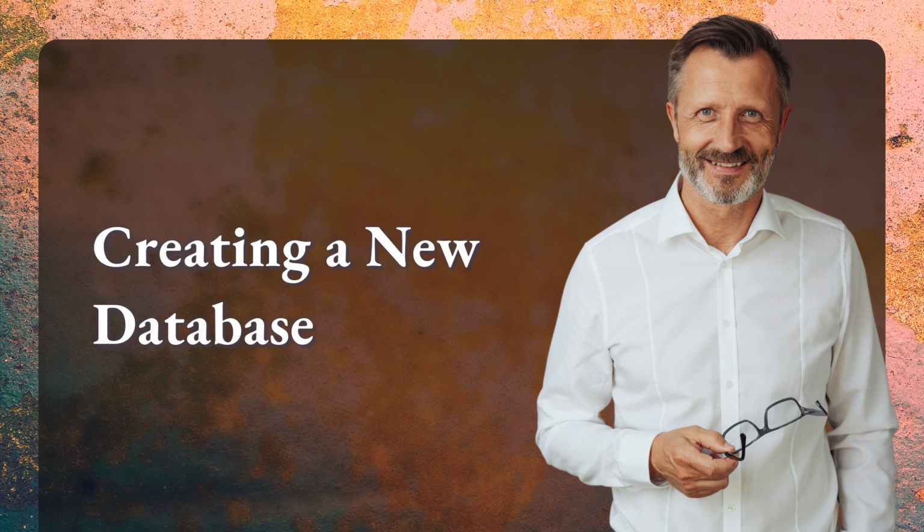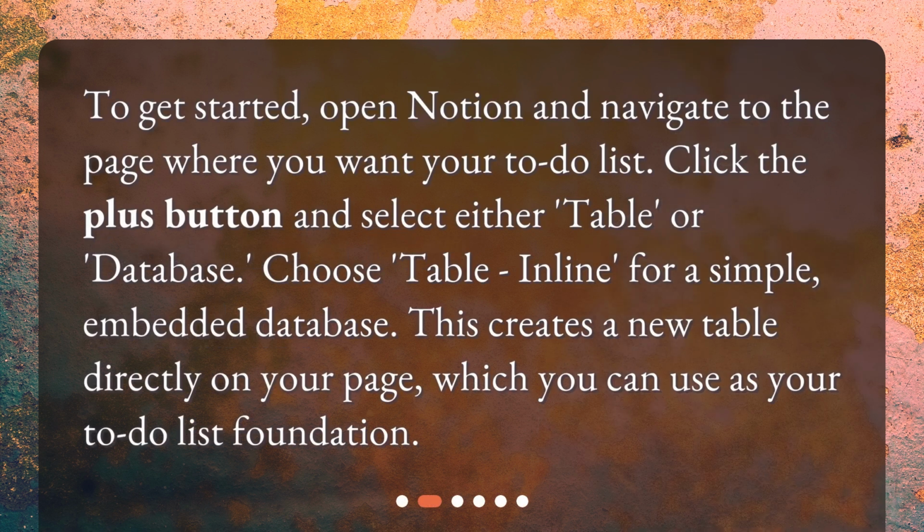Creating a new database. To get started, open Notion and navigate to the page where you want your to-do list. Click the plus button and select either Table or Database. Choose Table Inline for a simple embedded database. This creates a new table directly on your page, which you can use as your to-do list foundation.